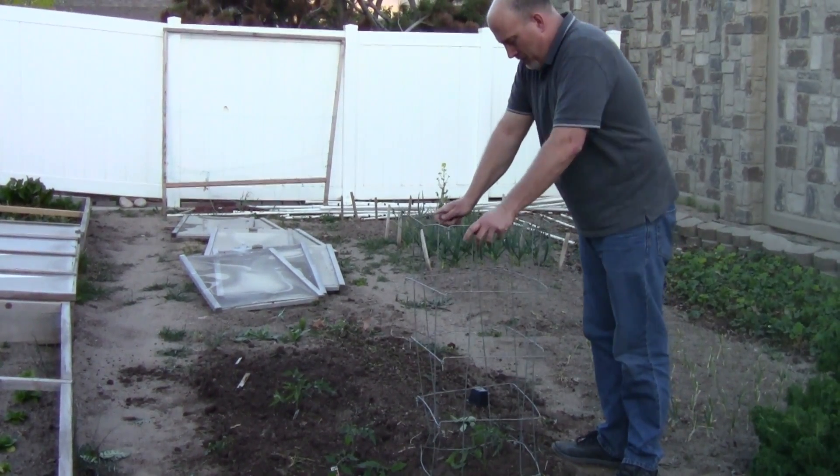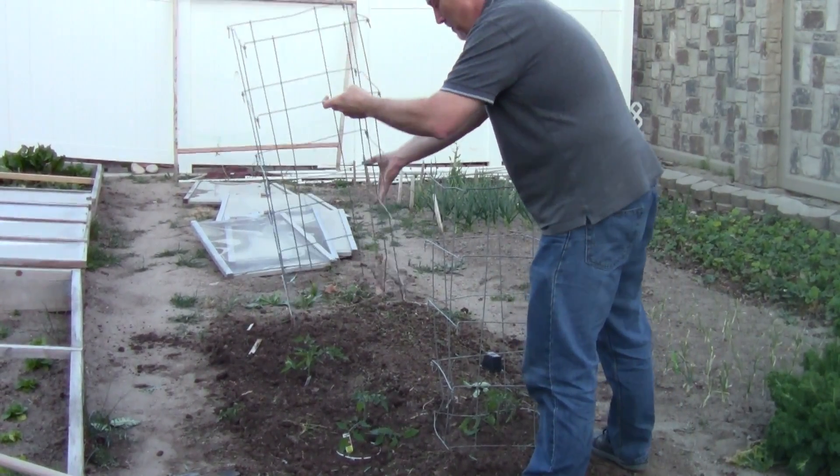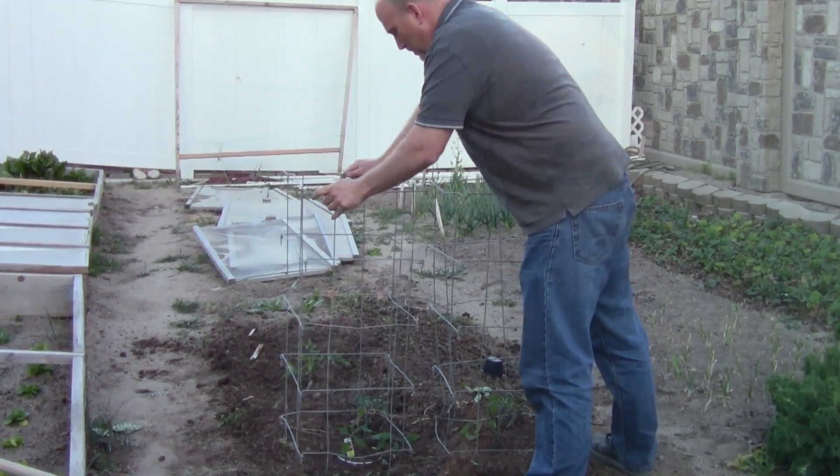The next step in planting your tomatoes is to put either your stakes or your cage — whatever you're going to use — out in the garden now. The reason why is that the years I don't put my tomato cage out when I plant my tomatoes, I end up not having enough time to get around to it. Then I finally go out there when I'm desperate and end up damaging branches on the tomato plant trying to put my cage on, when I could have just easily been out there and moved a branch and put it in the cage throughout the year. So I like to put my cages or stakes out right when I plant, so they're out there and ready to go and the tomatoes start growing right up inside the cage.